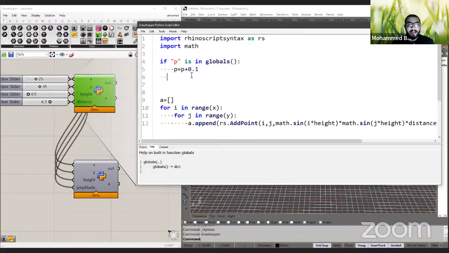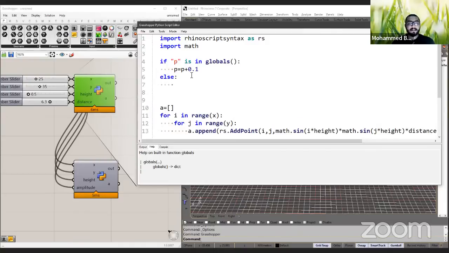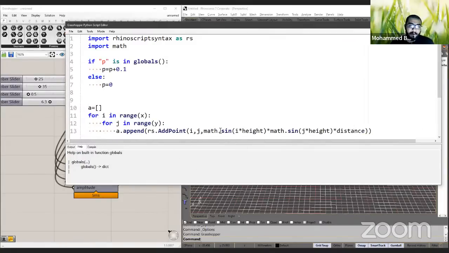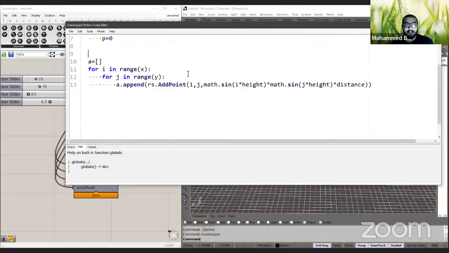And we have an else here, a statement that says if we don't have P, just initialize the value of P to 0. So that's it. And we want to involve the P, or the time parameter, inside our script.